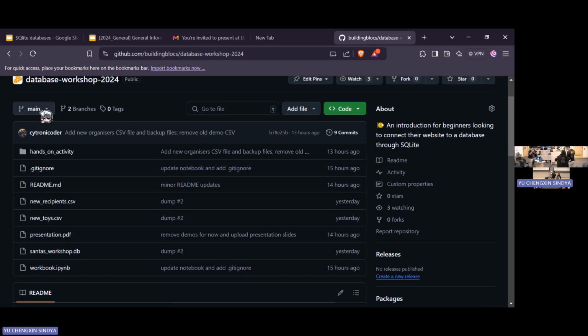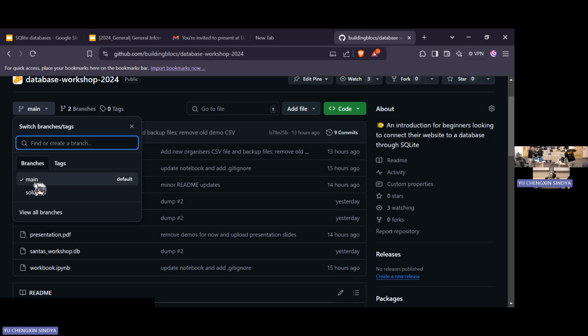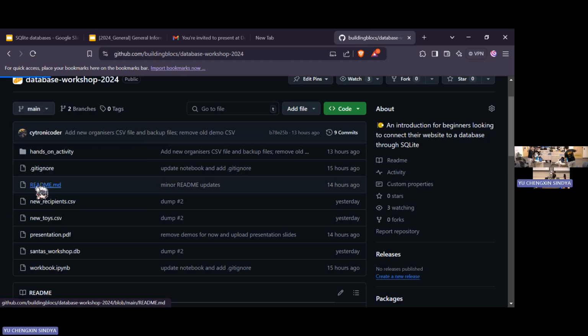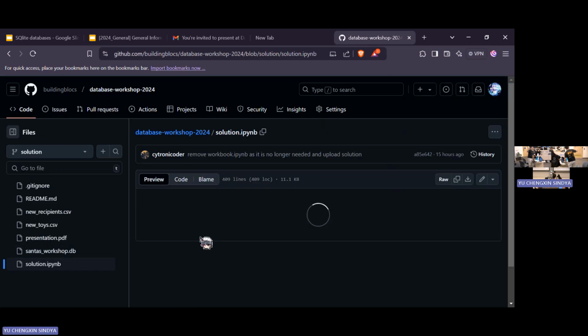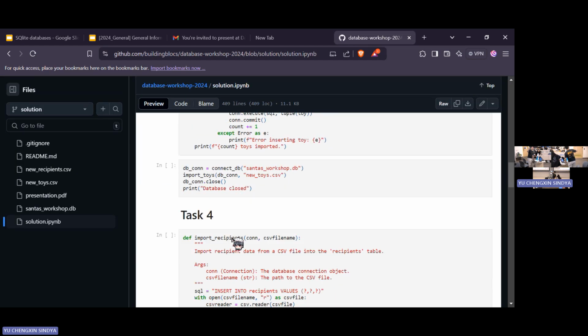You can switch branch from main to solution. It was there the whole time. I didn't tell you though, because I wanted you guys to try it out. Anyways, there's a solution Jupyter notebook which you can open, and all of the code that I've just demoed to you guys is all over here.